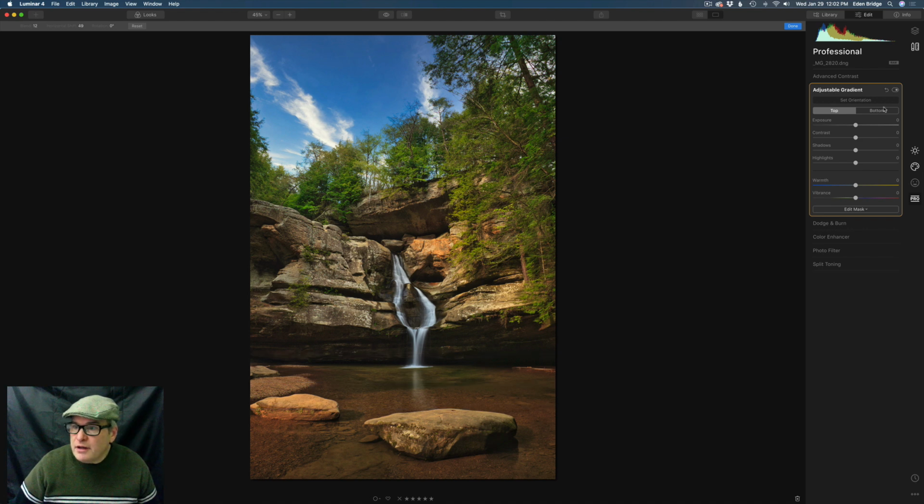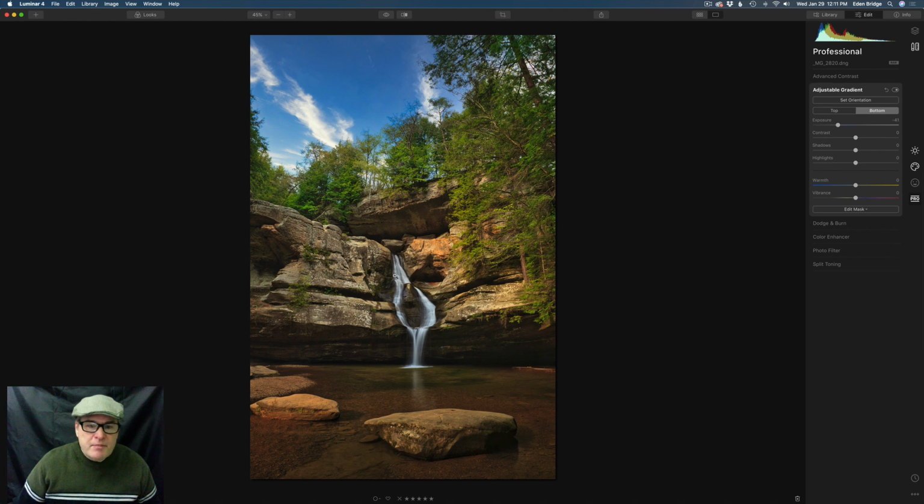All right, now I'm going to click on bottom, and I'm going to take the exposure and just decrease that exposure on the bottom there. See that? Because now that pulls your eye into the image more, and we definitely want to close that off. Don't want to go crazy with it, but I do want to darken it up a decent amount. I still need to darken these rocks here, and I still need to darken this area, but that's a good starting point. My next step is to darken these lighter rocks here just a little bit and ease off on these rocks a little bit.